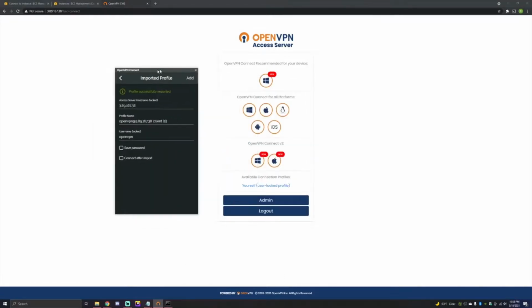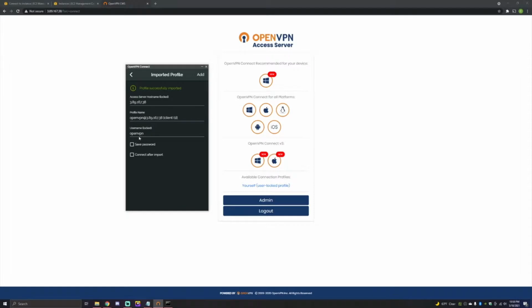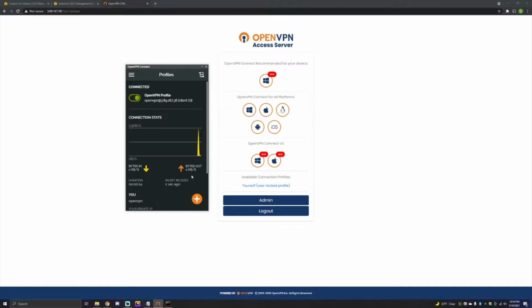Make sure my information is correct in here. I'm going to save my password just for simplicity. Okay, let's connect. And as simple as that, I am now connected to the OpenVPN Access Server that's being hosted in AWS.